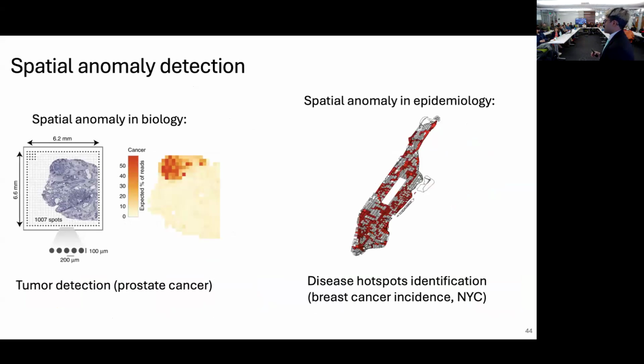And so, okay, I've been talking about spatial data for a while. And in spatial data, one problem that you might be interested in solving, in addition to finding these gradients and interactions, is finding anomalies. So for example, if I have data from a tumor, these anomalies, these regions of space with aberrant measurements, might be a cancer, might be the tumor itself in this tissue. People also study anomaly detection in space in many other problems. So for example, in epidemiology, you might be interested in these spatial anomalies, which tell you disease outbreak regions.